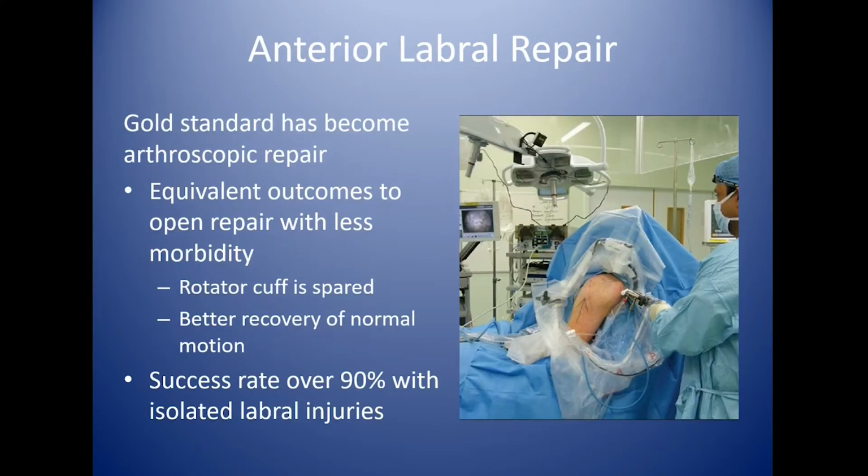So what do we do generally to fix this? Well, the gold standard generally over the last 20 years has been to treat these things arthroscopically, as long as there's not secondary injuries. It has good outcomes, and what I mean by that is the recurrence rate is 5 to 7% with arthroscopic repairs, meaning the chance of it popping out again in the future. So you go from an 85% chance to a 5 to 7% chance. That's very similar to what was accomplished with open procedures, but because we do it arthroscopically, we spare damage to the rotator cuff to get into the shoulder, and we have a better chance of recovering normal motion.